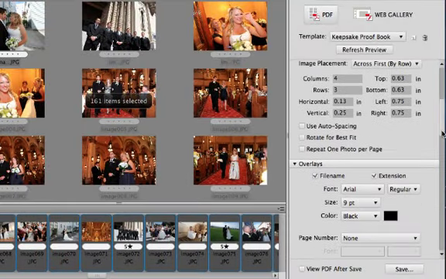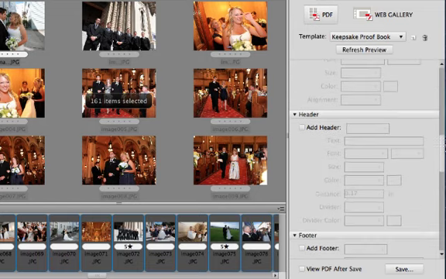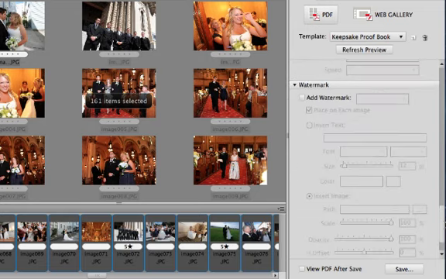Now for this I do want overlays because I want that page number or image 001, 002, etc. to show, so that my client can choose which images they want in their final book. So I'm going to click File Name and Extension, and I like to keep it small because the images are the highlight, but we want them to be able to read it. So I choose 9-point font, black, and there we are. All the rest of this you can kind of ignore.